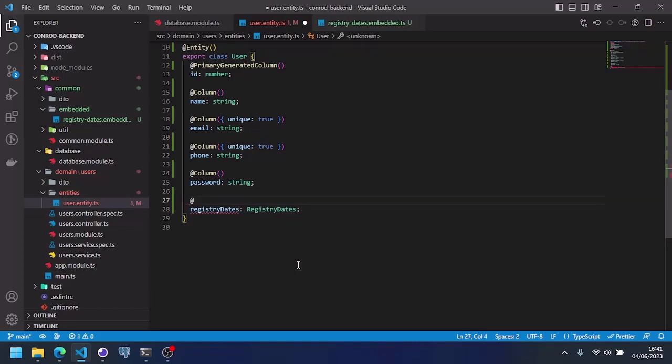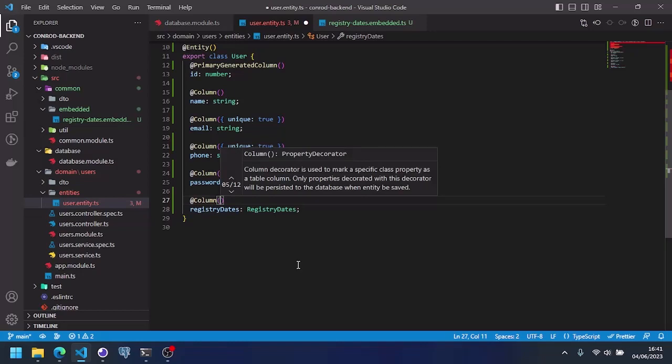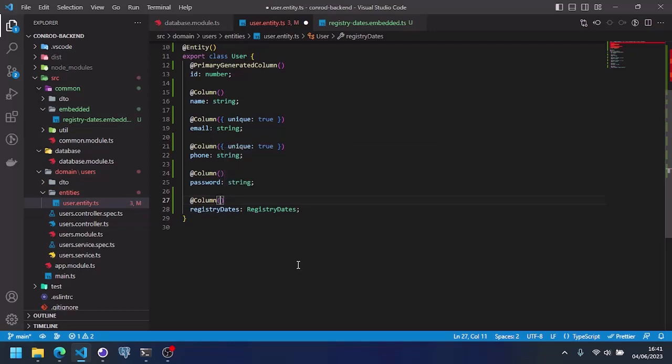And mark it as a normal column. But as this is an embedded entity and not a primitive type anymore, I'll need to explicit this with an anonymous function that returns the type.